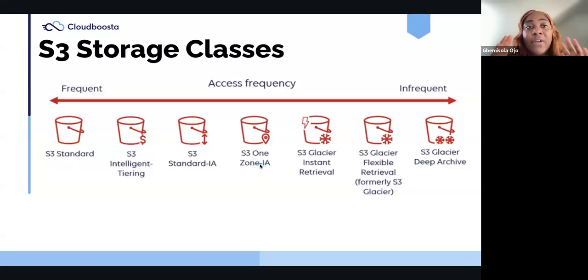If you're not sure how frequently you're going to access your data, and you can't make a decision about whether to put it on S3 Standard or S3 Standard-IA and all of that, then you can consider Intelligent-Tiering. It will just study the pattern of how frequently this document is being accessed. Why is it in S3 Standard? Let's move it to S3 Standard-IA. Let's move the storage class. So that's the way that AI is applied specifically for S3, but there are still many applications of AI on the cloud, and one of them is what I was saying around even using cloud to actually process data gotten from AI.